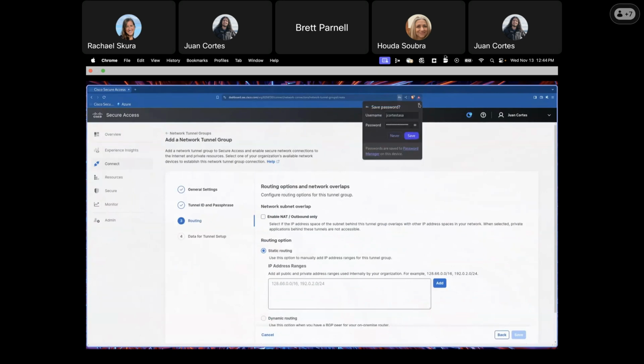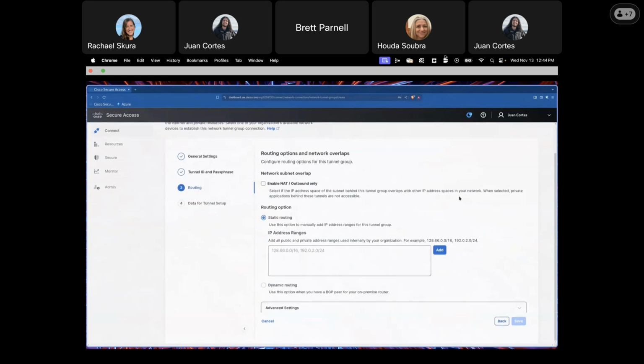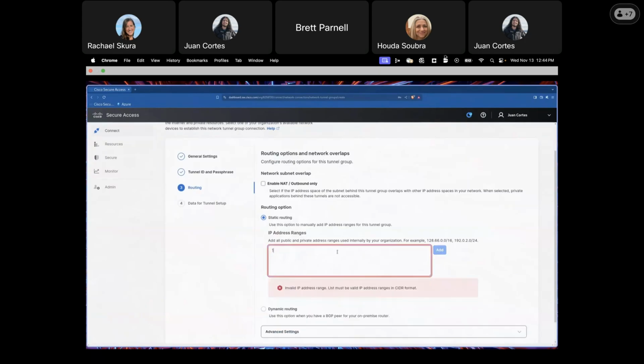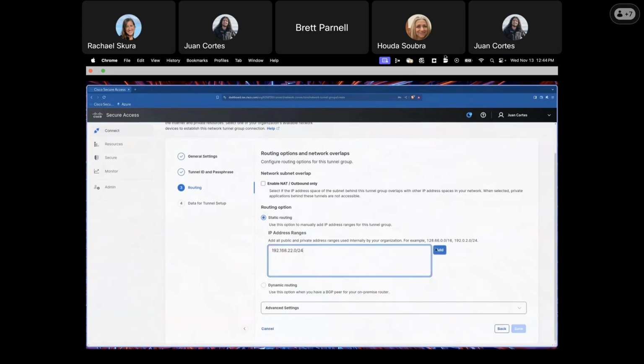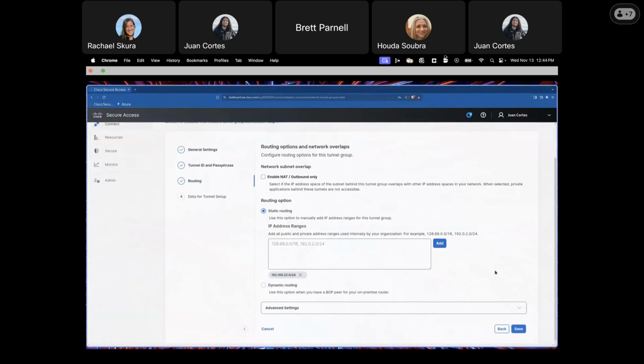Under Routing, select the network or networks that are behind your IPsec device. In my case, I will add the 192.168.22.0/24. Click on Save when you're done.